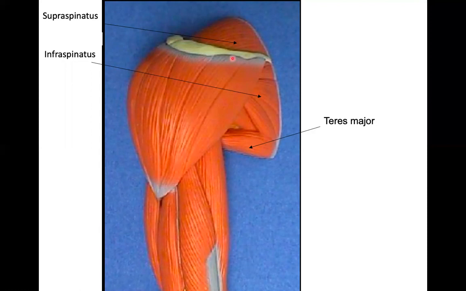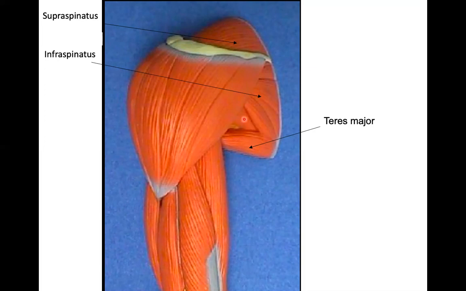So what are the muscles we have here? Now, if you recall, if this was the spine of the scapula, the region right on top of the spine was called supraspinous fossa, and the area immediately below the spine of the scapula called infraspinous fossa. So the names of the muscles are very similar. The muscle that is on the top of the spine is called supraspinatus, and the muscle below that would be infraspinatus.